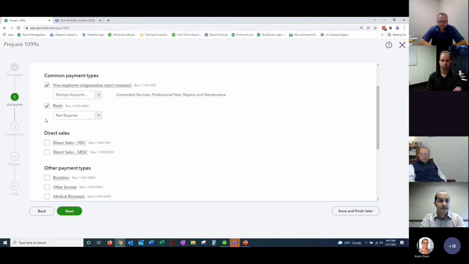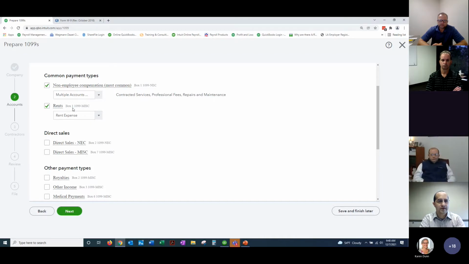If I pay rent, and again, this is for real estate or for equipment, I would check the rent box. And right now I only have the one account mapped. So I just went in and selected that one account. And so it just shows that account name here. But if you had another account where you were also tracking rents of a different nature, just like we did up here, you can go select that account as well, and it will show off to the side all the accounts you have mapped.